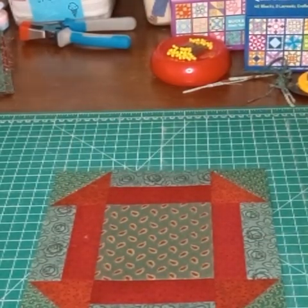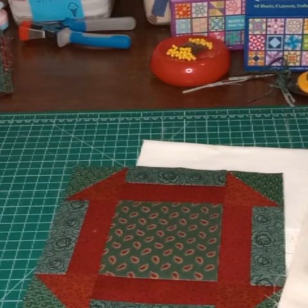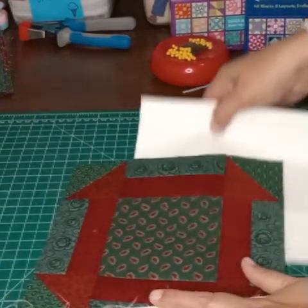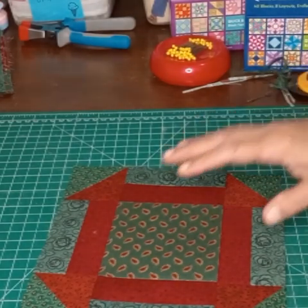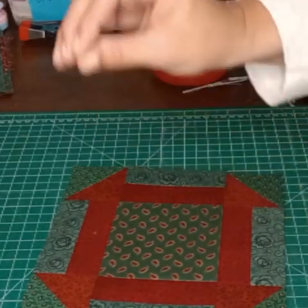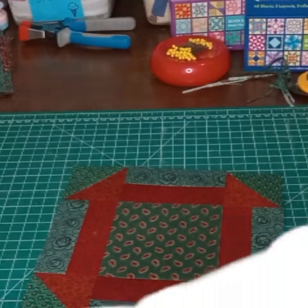I've pulled in a couple different colors because I was thinking white for in the middle, but I don't think I like the combination of colors with white as much as with an off-white, because there are some specks of off-white in each of the different fabrics. So I'm going to go ahead and use off-white — you can use whatever color you'd like depending on what colors you're using for your squares. These strips here are two and a half inches. With an eight and a half inch square, you don't want a border bigger than four inches, so you want to keep your sashing smaller than that. Two and a half inches was about right because it'll end up being a two inch sashing and an eight inch square. I'm going to bring these over to the sewing machine.